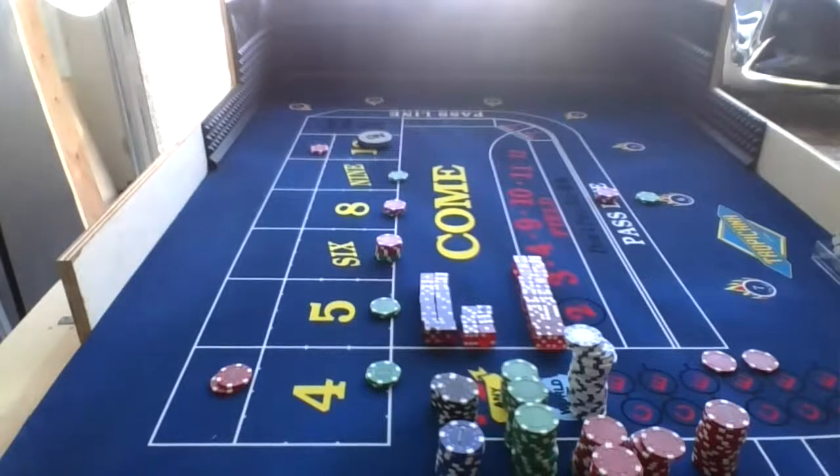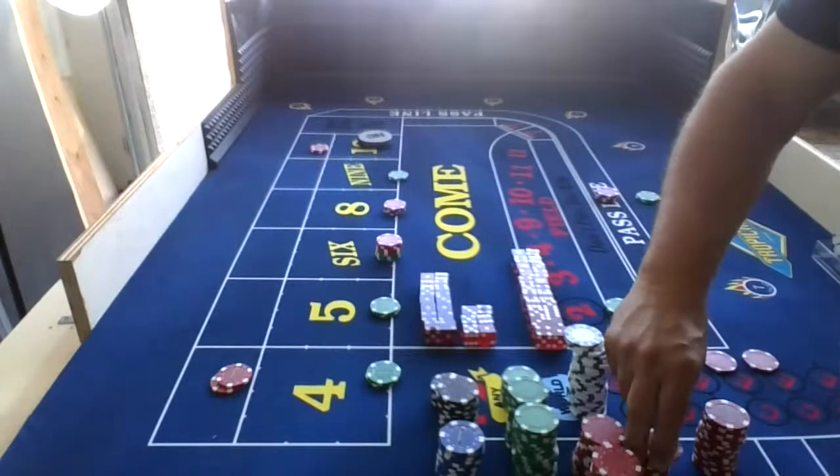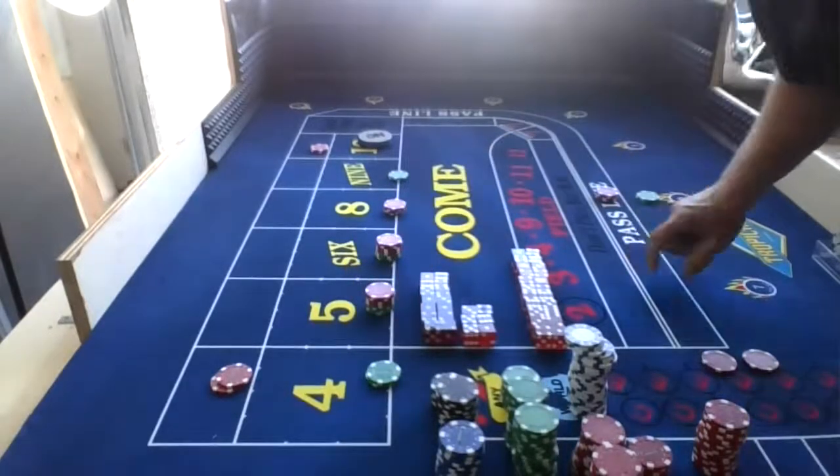I guess I should really track it and see if it works for me. It's one of those things I think it works. So therefore I do. I think, therefore I am. Here we go. Dice are out. 415. 415 is 50. It's going to pay 70. Remember, this was a press round. So now 5 is up to 170.